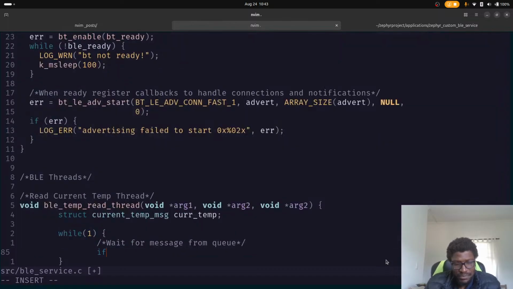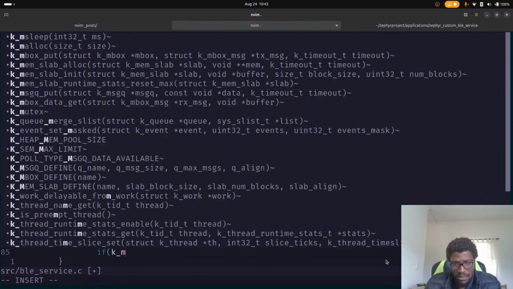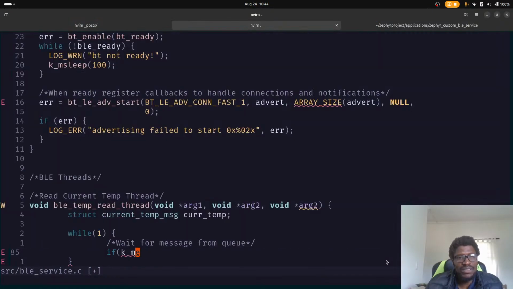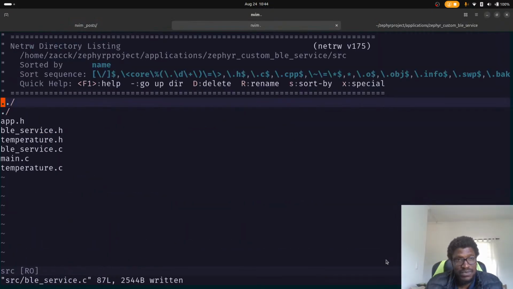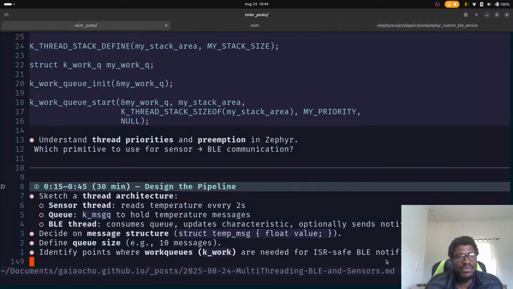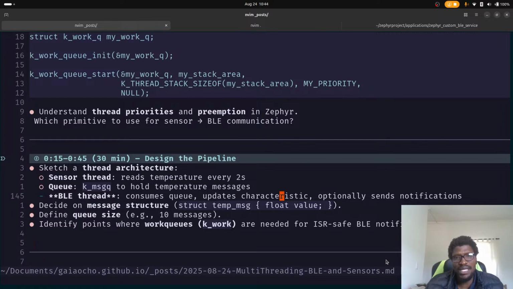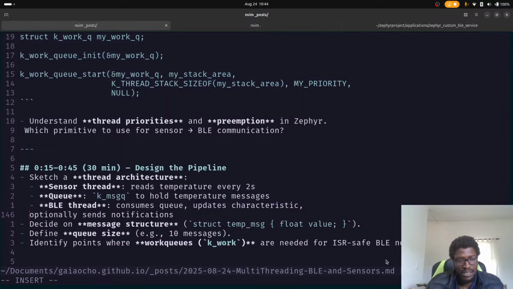If k message, so I'm just following this part now. BLE thread consumes queue, updates characteristics, and optionally sends notification. This is a feature by itself.